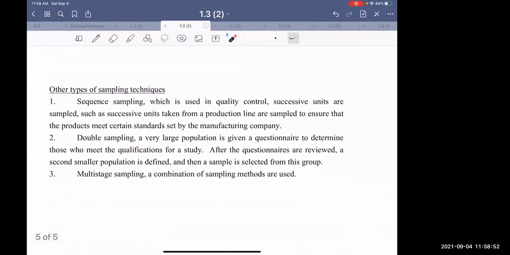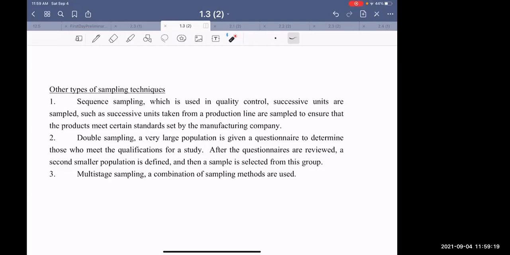Okay, so sequence sampling. This is usually used in quality control. Successive units are sampled. Say you have a production line. Successive units are taken from a production line to ensure that the products meet a certain standard set by the manufacturing company.